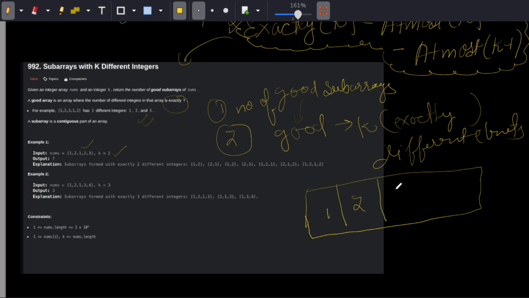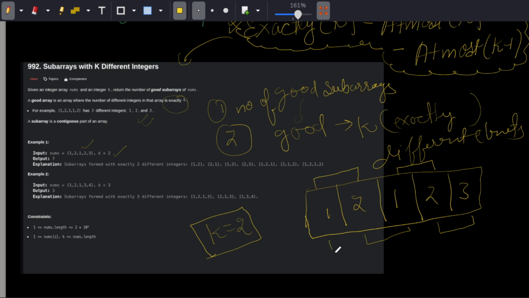Okay, so let's take this example: 1 2 1 2 3, and the value of k we have is 2. So we want to choose a subarray which contains exactly two different elements. By my eyes, I can easily see that this subarray, this subarray, and this subarray contain exactly two different elements.